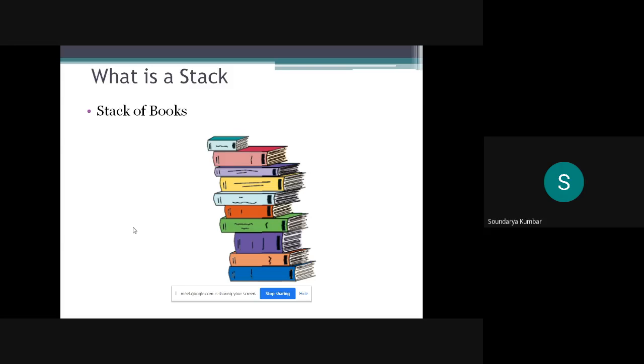Collection of elements. A collection of elements alone cannot be the stack. See, I'll tell you one thing. Once again, I'll come back to module 1. In data structures, we will have a lot of data, but the way that we are going to store it is different. In data collection, we will be collecting the data and we need to store it. But how we are going to store it, the structure, is different, and they are classified in that way.